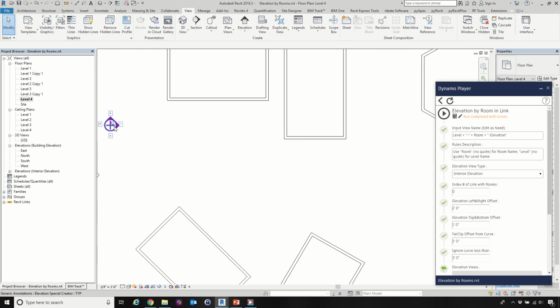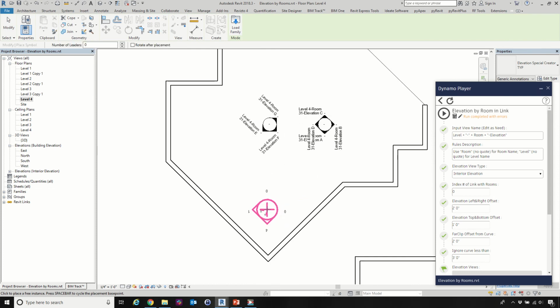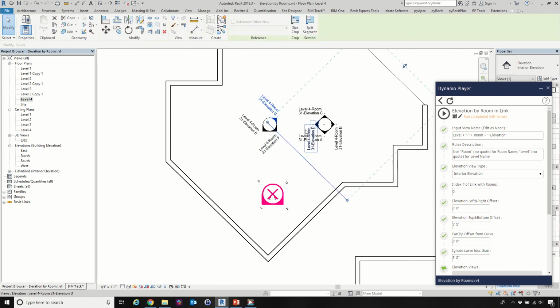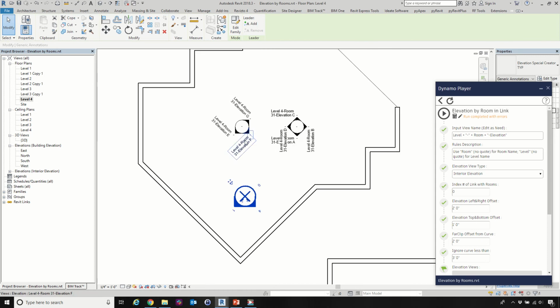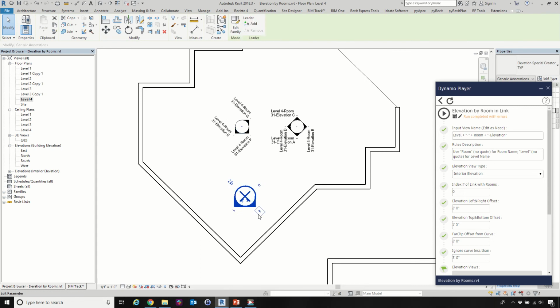And when it comes to the other one where you use the annotation markers, it doesn't use the room location for the placement of these markers. It uses the annotation's location to place the markers. And it doesn't create as many elevations as needed. It only checks which of these is on.